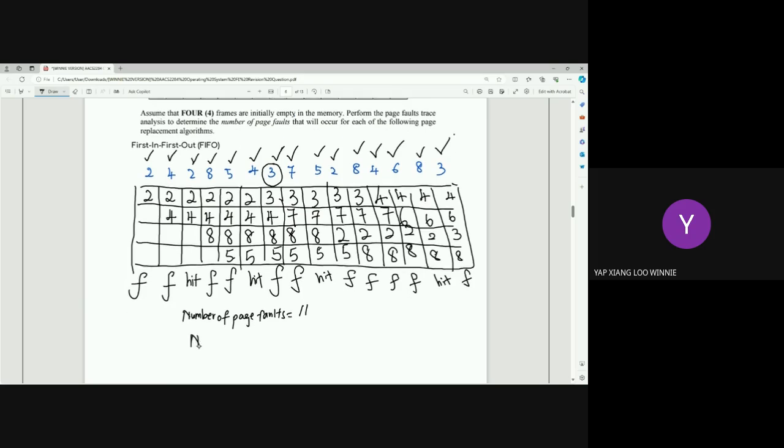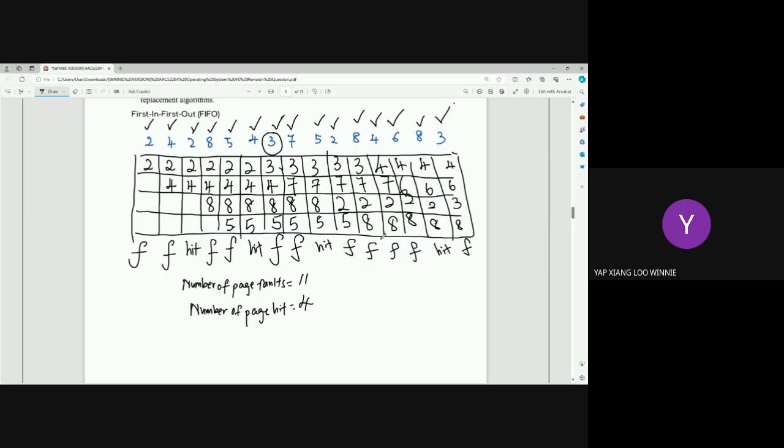Then you just write something like number of page hits. Hit is 1, 2, 3, 4. Okay, so that's all. So this is for first in, first out.